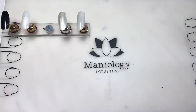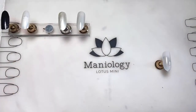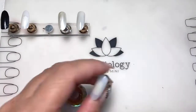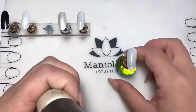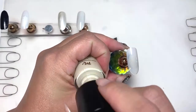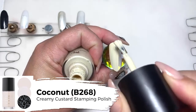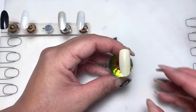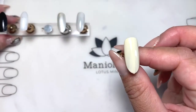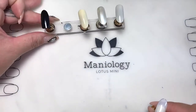The next color we're going to be doing is Coconut. Let's see here, B268. So if you're looking for kind of a cream custard look, I highly recommend Coconut. So this is what Coconut looks like. The last one we're going to do is Bam White.